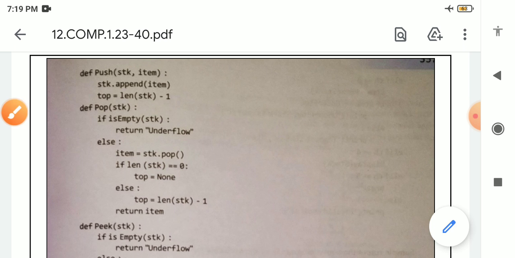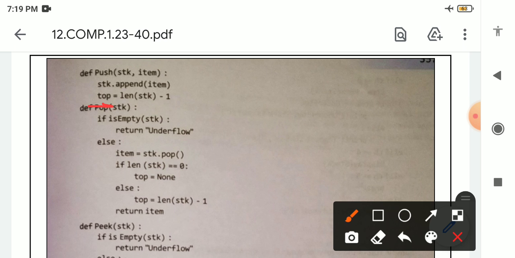After that we see top. Top contains len stk minus 1. Len is a method, and inside it we have written stk, the list name. It will return the count of elements present inside stk, minus 1, because in a list positive indexing starts from 0.